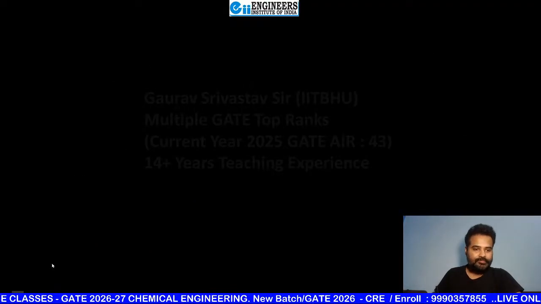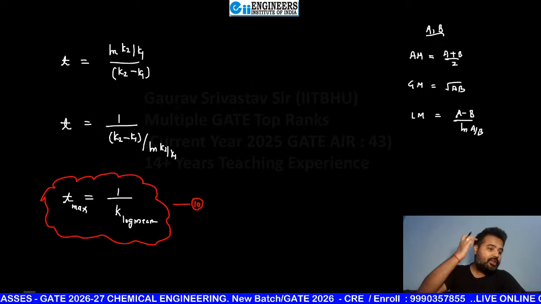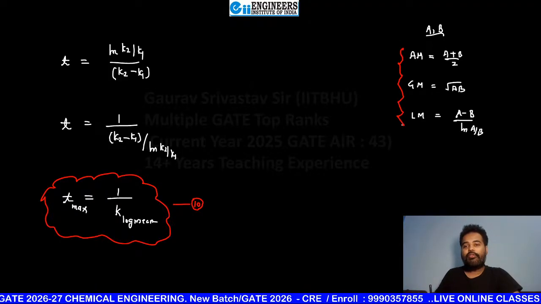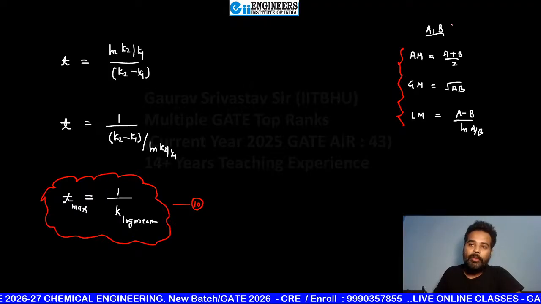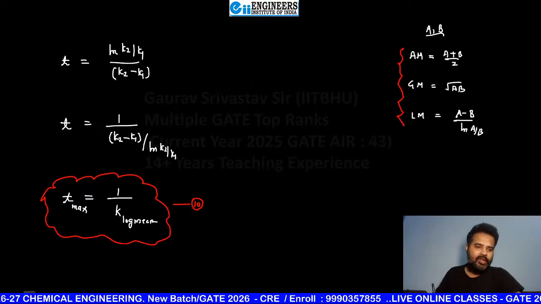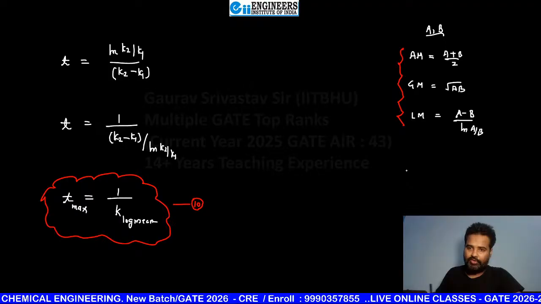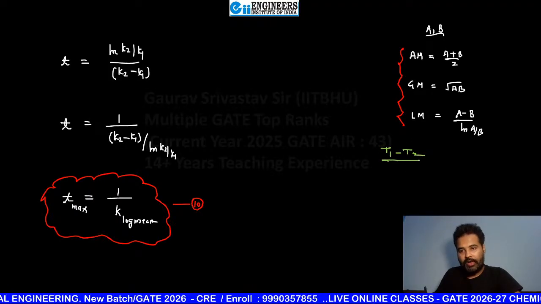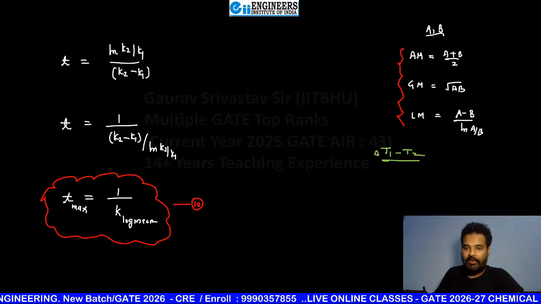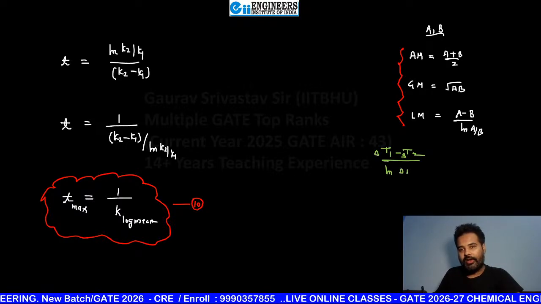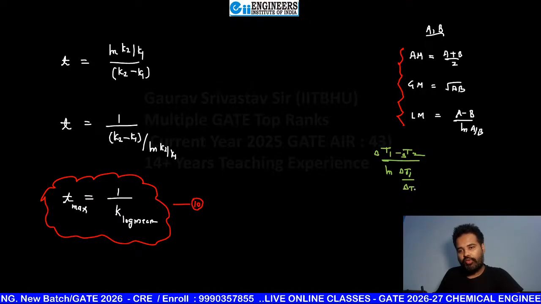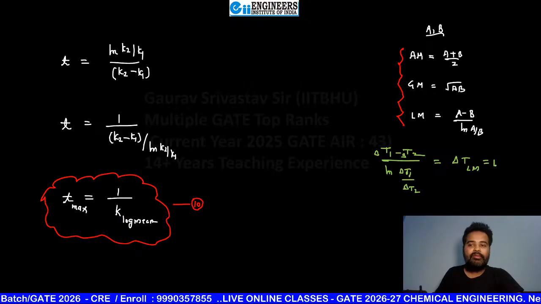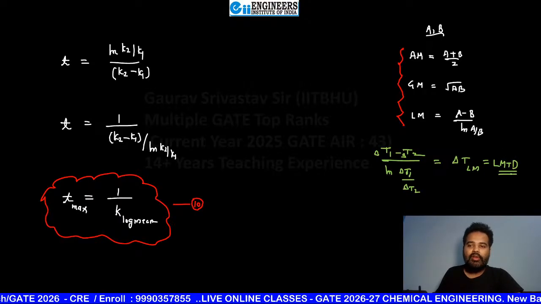So now, sir, explain the log mean one, what was it, beta. This is a formula for log mean. When you want to take the log mean for a and b, just like in case of heat transfer, you're also seeing heat transfer right now. Heat transfer is also running. So delta T1 minus delta T2 upon ln of delta T1 by delta T2. This is delta T log mean, na? LMTD. So same thing, log mean temperature difference.